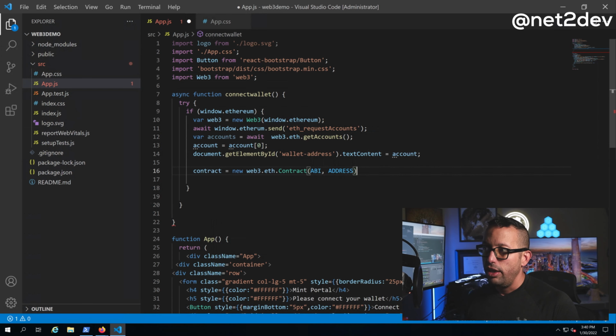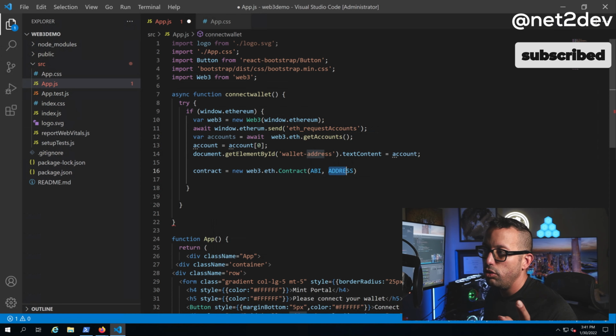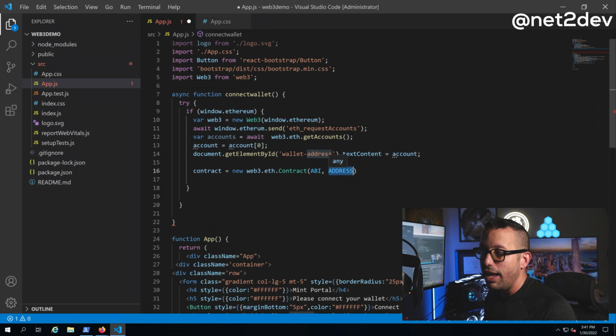Because I need to tell the Web3 Connect handler, hey, this is the address that I want you to interface with. So it's going to go to the blockchain, and it's going to try to trigger an ABI. Basically, is any ABI that we give, any instruction inside the ABI. And we're going to code a couple of instructions so you can see them, because we need to mint, that's a function and all that. And that's part of the ABI. And we're going to trigger an instruction to the ABI, but to the address of the contract. And we got to point the address variable to the contract ID itself.